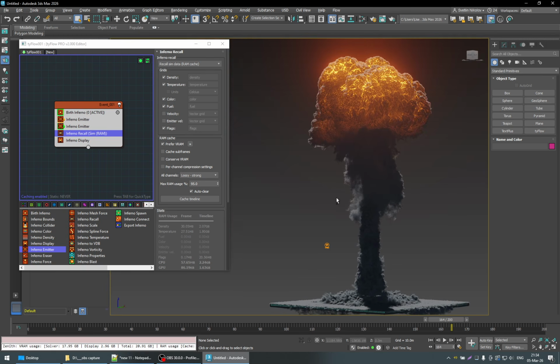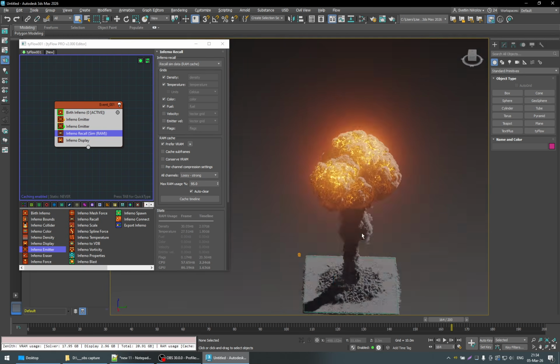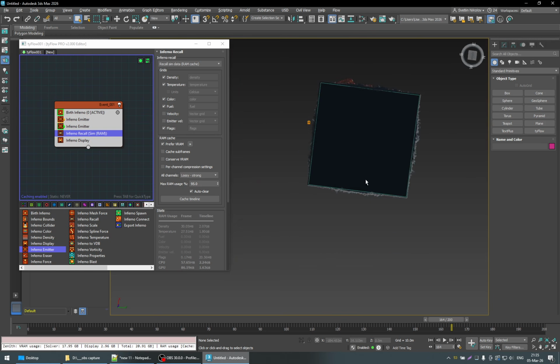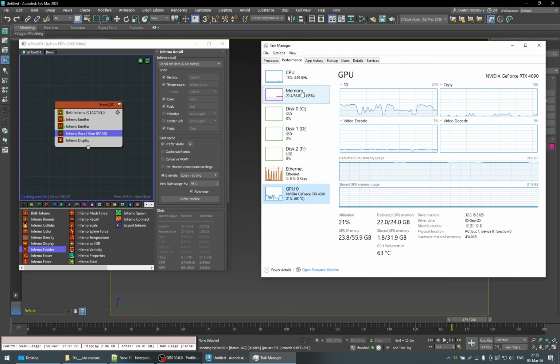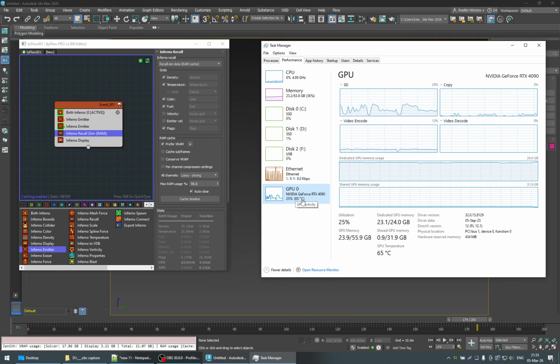So I can still keep pushing it. But when my regular memory also fills up, the simulation is still at the same speed, but the playback is gonna start getting slower because the RAM cache is moving to the CPU memory. Once the CPU memory fills up as well, I'm gonna start losing the older frames of the timeline.